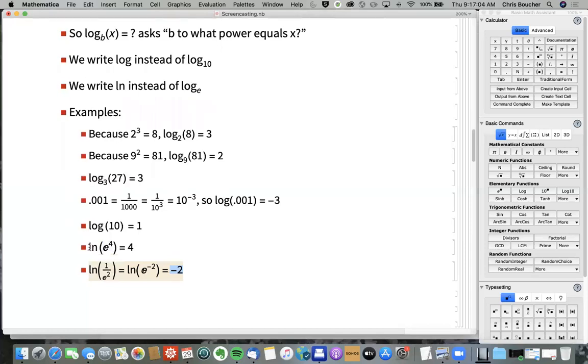Here you get a real sense, hopefully in these last two examples, that the natural logarithm and the exponential base e are inverses, right? If you first apply exponential of 4 and then take the natural logarithm, you just get back to 4. And the same happens here with the input negative 2.